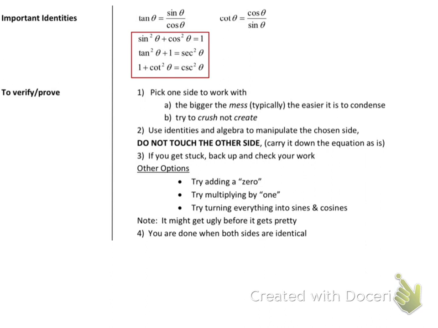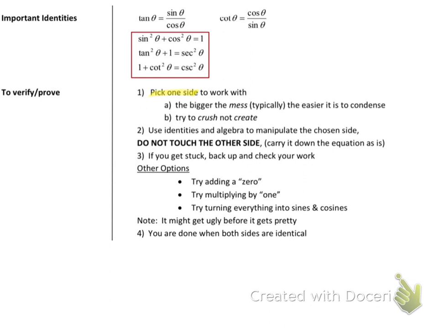You only get to work one side. So you cannot touch both sides of the equation to try to manipulate them down to the same thing. You need to pick one side and attempt to make it look like, and I mean exactly like, the other side. It should look like a mirror at the end. So a couple of things. Pick one side. I normally just pick the side that has the most stuff, like the larger mess, because then I can play around with it more.